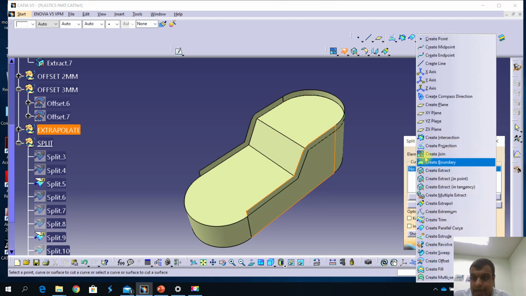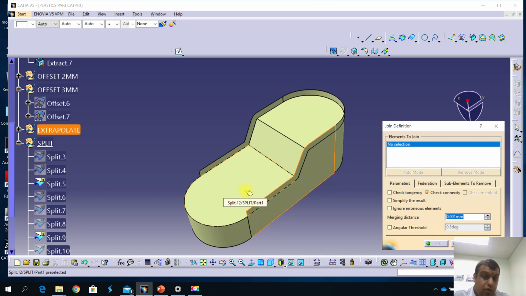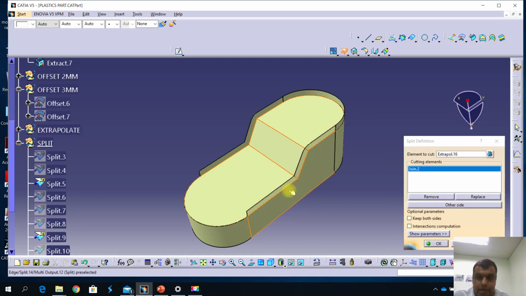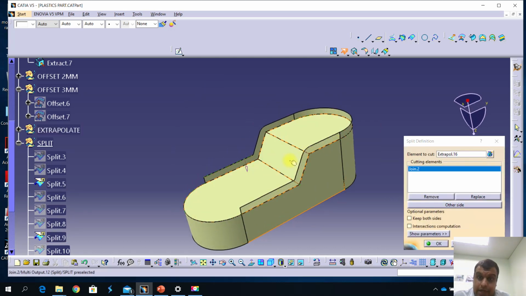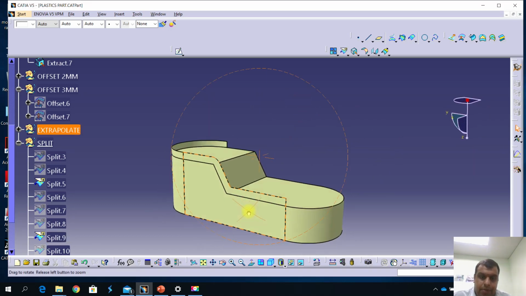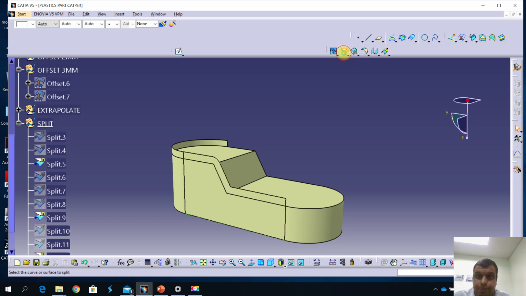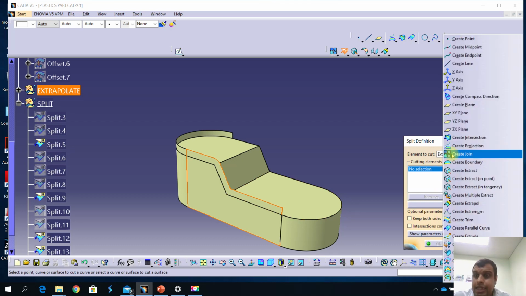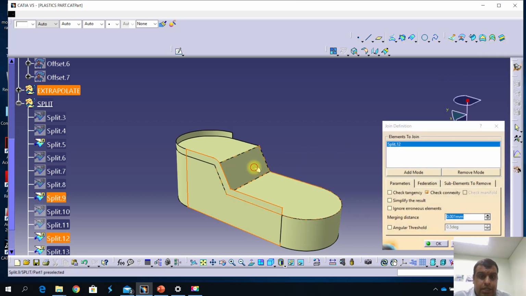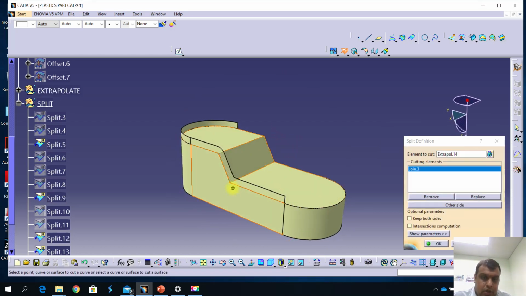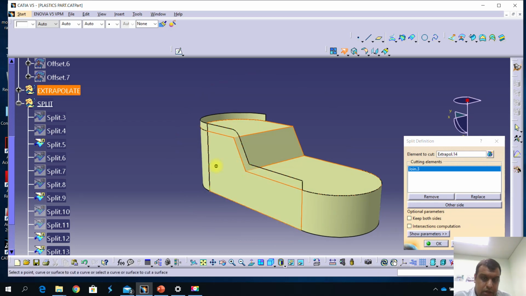How do you combine these three surfaces? You just right click and then click join. This is only a temporary join, not a permanent join. Click one, click one, and you click. When you split, this one is already joined. Like this. This side is also the same. I repeat again how to split this one. Just click the surface you want to split, and then right click to join this surface and this surface, and click OK. Make sure your surface is correct, the bottom surface.